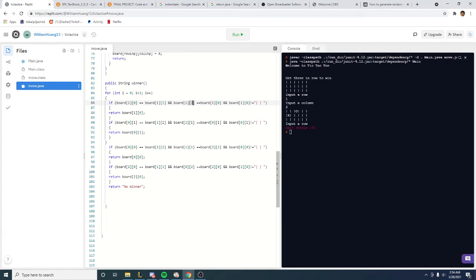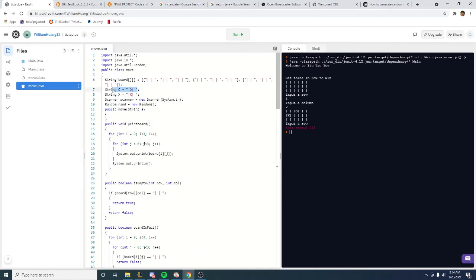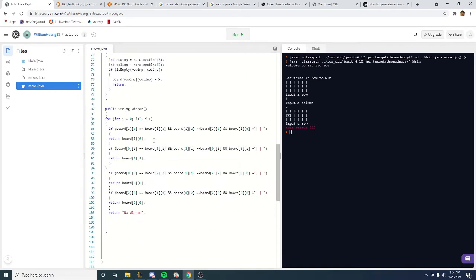So it's equal these two things, and it's not empty, right? It will return whichever spot on the board that you got it on. So whichever it's either the user or the bot, it will return either the X or the O if someone got three in a row. So there's a for loop to check the winner for the rows and the columns.